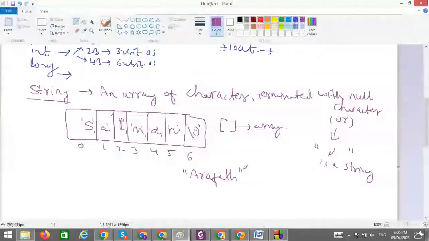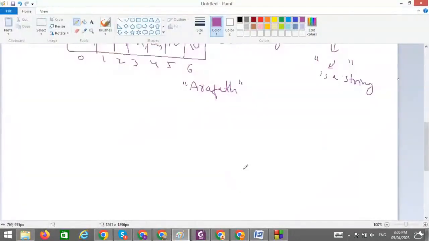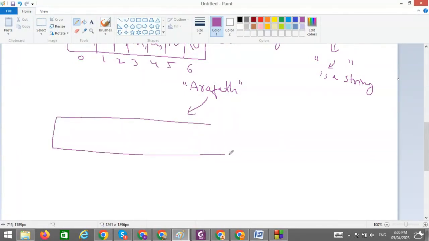Okay, now let us see what is the correct answer. Now, how do you write this? Arafat, it's an array of characters, correct? So you are having A, R, A, F, A, T, H, correct? So this is an array.